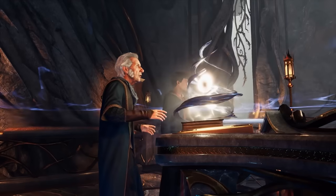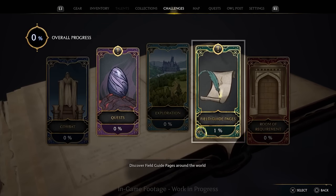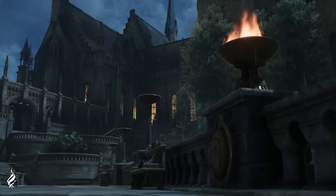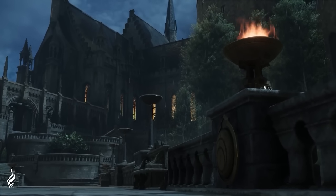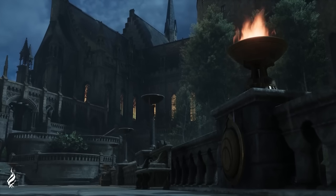Now, while we're currently unsure of what you receive for having completed collecting all of the field pages, there is a section of the challenges menu where you can track how many you have collected thus far. Some of these pages may or may not be obtainable during the day and night cycles, so you might have to actually sneak around Hogwarts in the evening time to find that elusive field guide page.